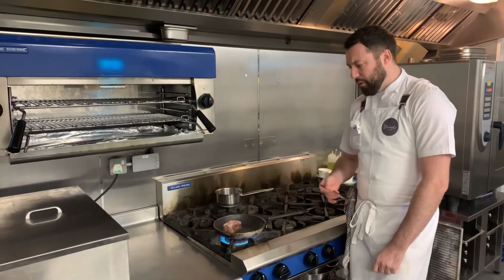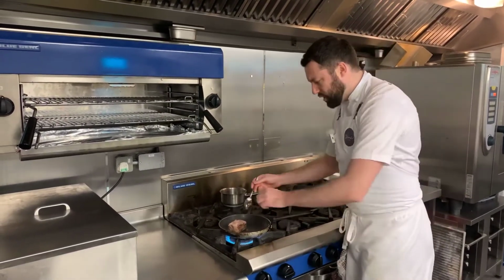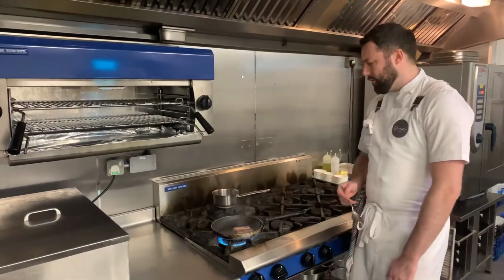It has been out of the fridge for what, 15 to 20 minutes? Yeah, 15 to 20 minutes already, guys. So it's already come up to a little bit more of a temperature. First 20 seconds, beautiful as well.